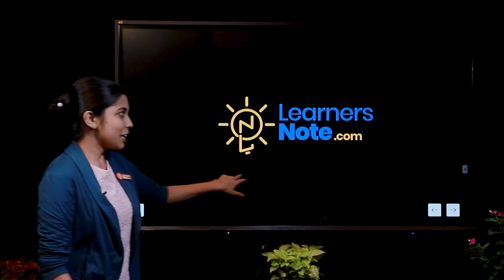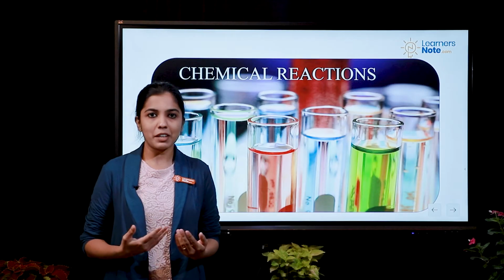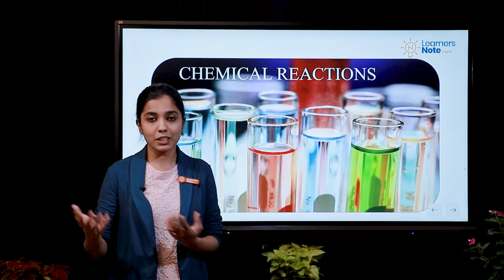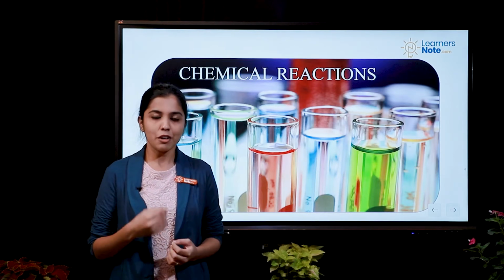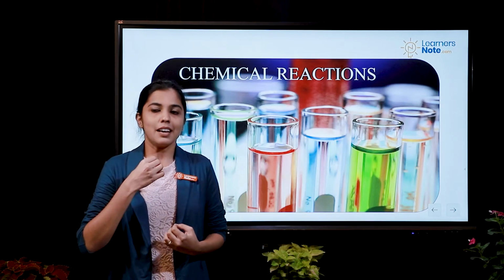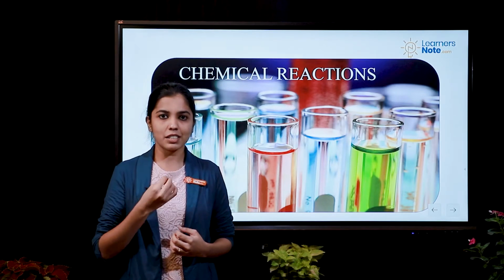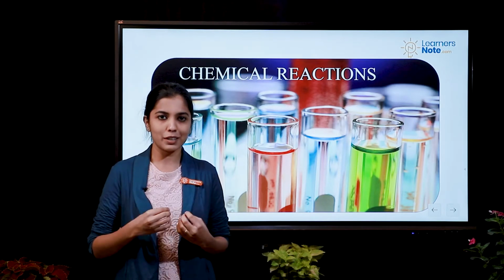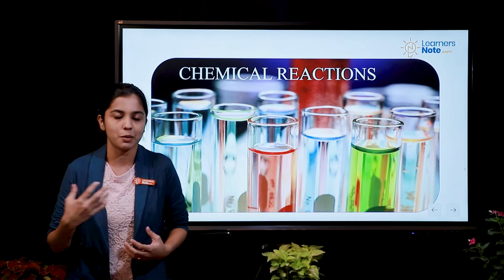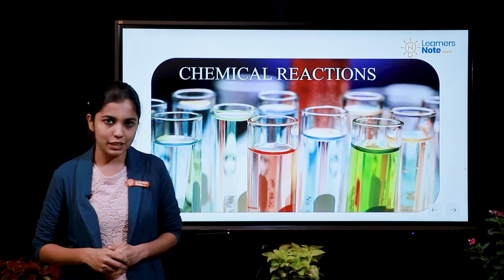So let's discuss chemical reactions. We come across a lot of chemical reactions in our day-to-day life. We might not know whether what is happening is a chemical reaction or not. For instance, the air we breathe in, the process of respiration, is one type of chemical reaction. We take in oxygen, we take in food, the food is broken down into simpler forms and we get energy and other products like carbon dioxide, water, etc. So that is an example of a chemical reaction.